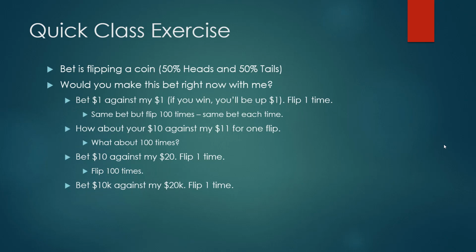It doesn't matter if you lose it this time. It matters that you made the bet, and we're going to talk about why. That's called expected value. You're betting 10K against my 20. It doesn't matter if we're flipping once or 10 times or 100 times, even if it's 10K versus 11K, just like $10 versus 11. Making that bet is important to your long-term success. So where is your cutoff? Would you do 10K versus $10,001?